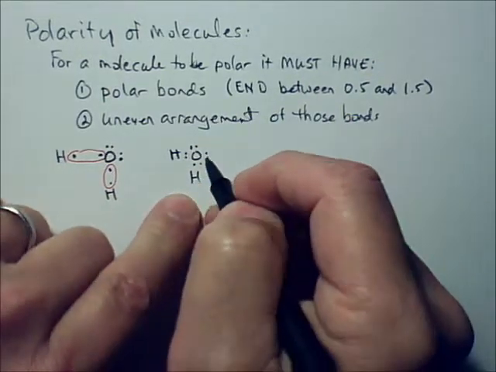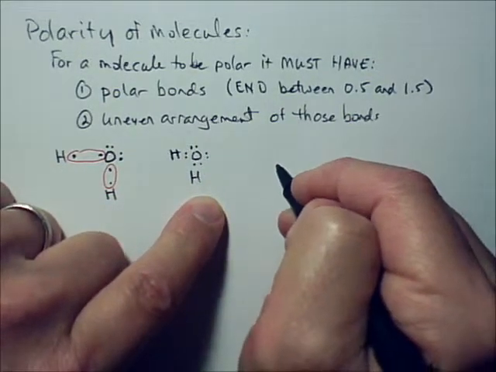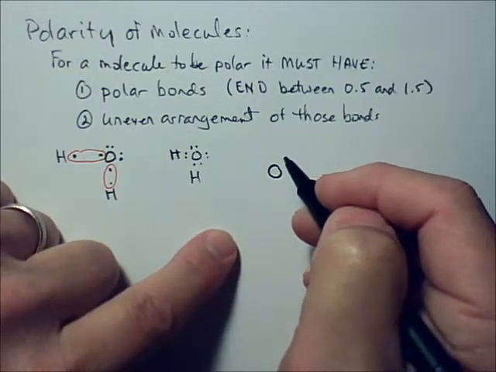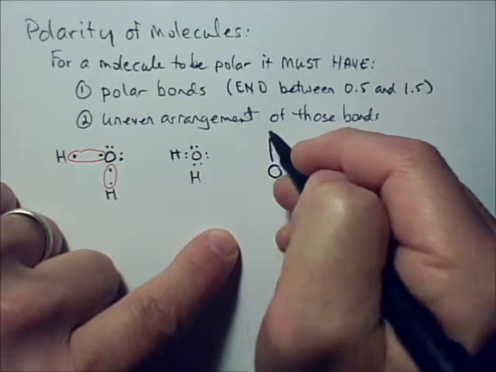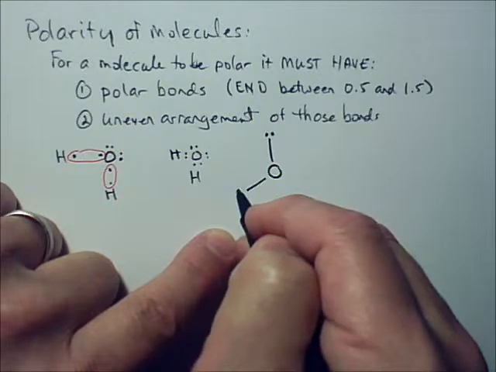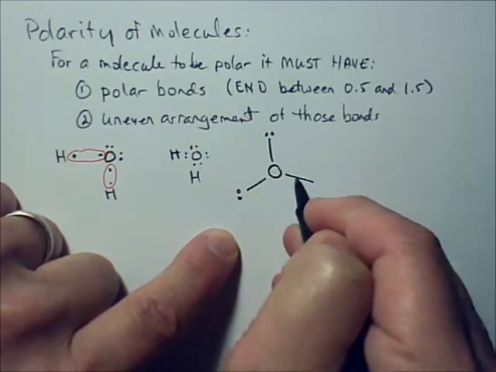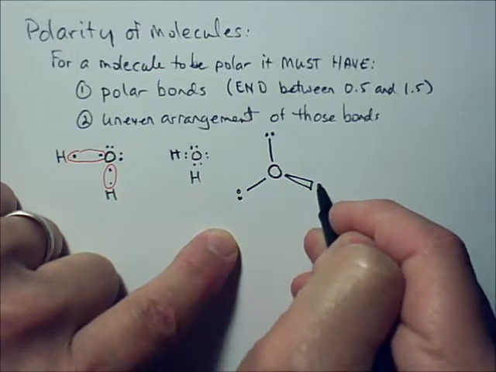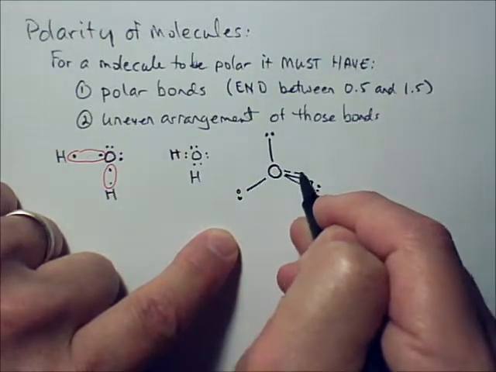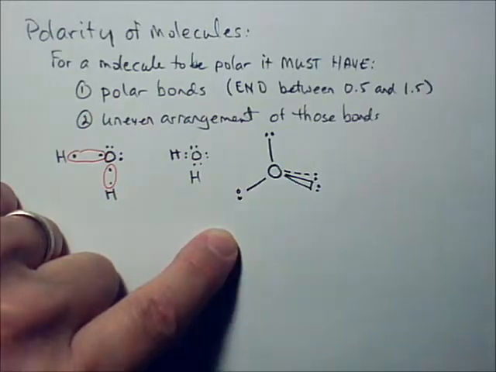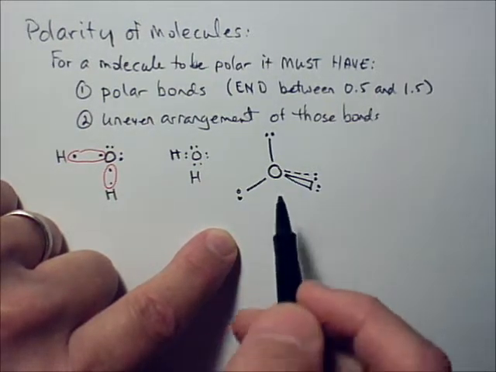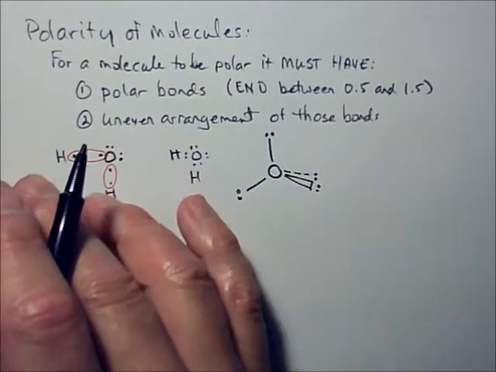So if I have a tetrahedral arrangement, then I need to have a set of electrons going in 4 directions three-dimensionally. These are going to be 109.5 degrees apart. So I've got a set going here, a set going here, a set coming out toward you, swinging out away from the paper toward you, and a set swinging back behind the paper, back behind everything. All of these are 109.5 degrees. This is a tetrahedral electron pair shape.